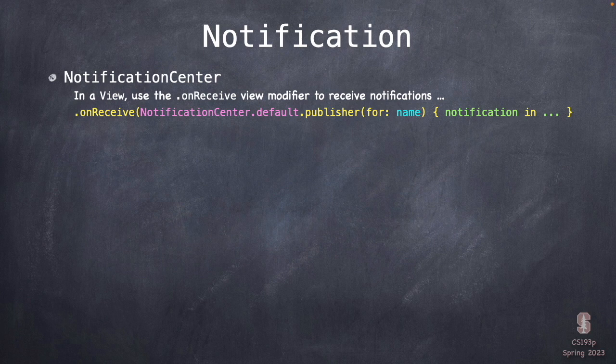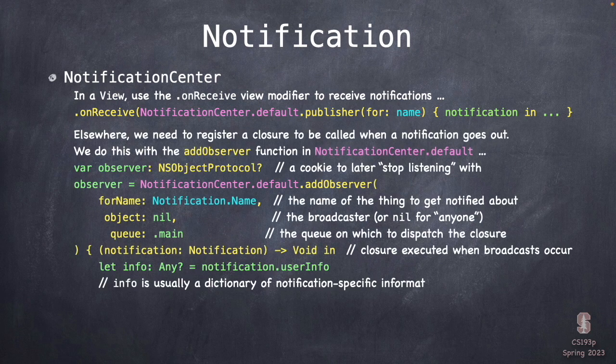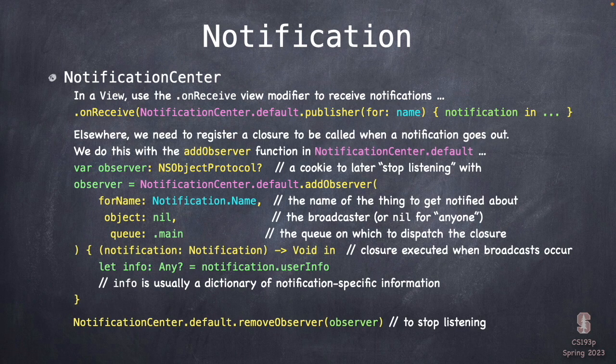But what if you're not in a view though? What if your view model wants to find out that user defaults changed, which is exactly what our case is? Well, it's a little more difficult then. You have to ask the notification center to tell you about it, and you do it by adding your closure using addObserver. So you just say NotificationCenter.default.addObserver, give the name like UserDefaults.didChangeNotification or whatever. There's also these other two arguments, object and queue. The object is who's sending this notification. If you say nil, then it means anybody who sends it. So a lot of times we'll put nil because we don't care who's sending it. We just want to find out when user defaults changes.